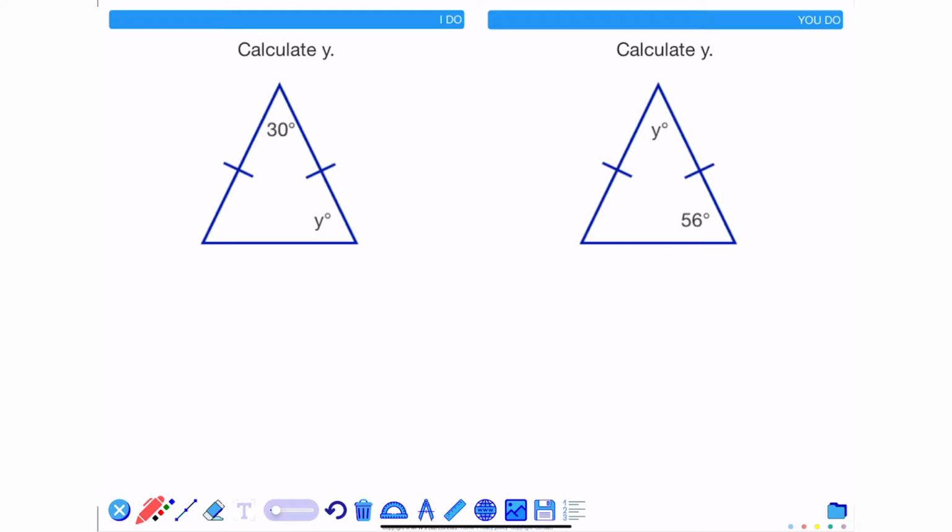In this video, we're going to take a look at how we can calculate an unknown angle inside of an isosceles triangle. In a previous video that I'll link here, we learned about the properties of an isosceles triangle. And with the example on the left-hand side, I can see that it's got two dashes which indicate that they are of the same length, which means that this angle and this angle are equal. So knowing that the two highlighted red angles are equal, this is y as well.